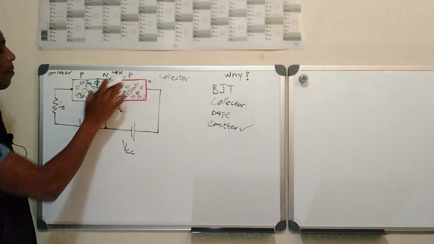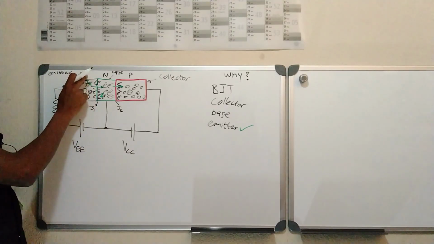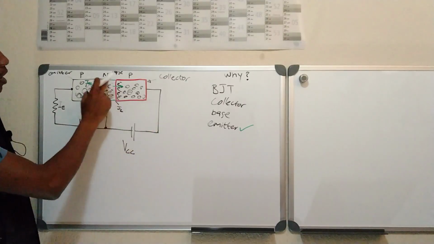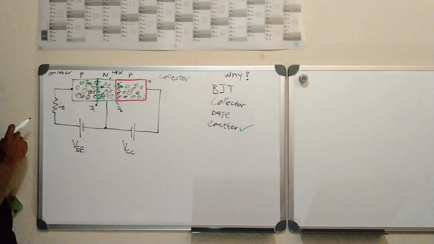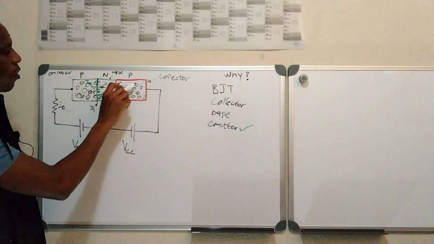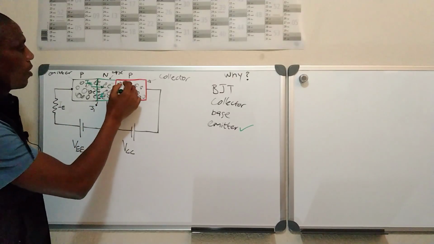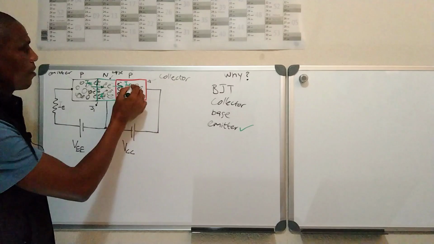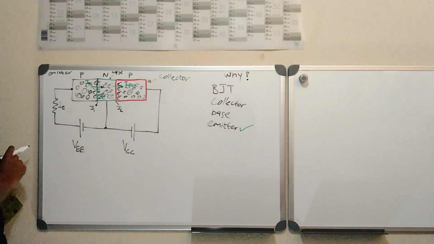In this case, since this is a PNP, the majority carrier on the emitter side is positive, also known as holes. If it was an NPN, it would be the electrons, or negative. Does it make sense? Yes, sir. So this current that fused through to the collector material, we can call it IPC, because it's a collector current.